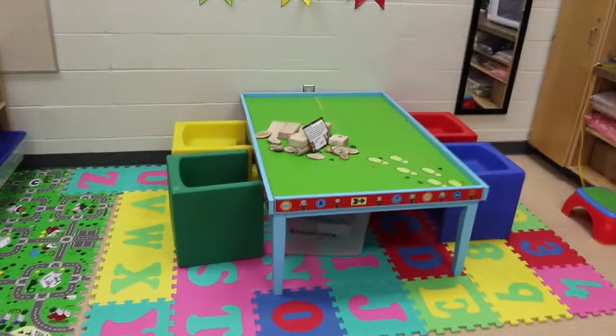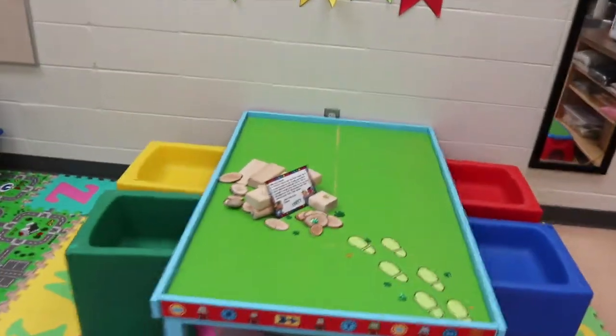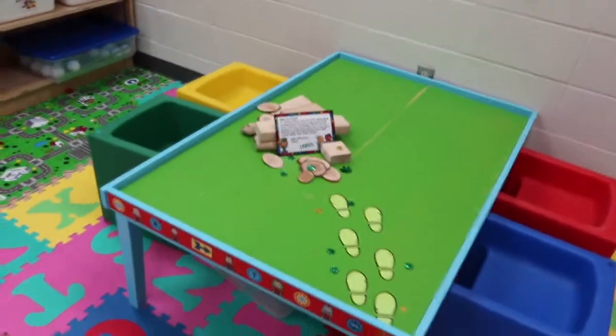Morning guys, it is Wednesday today in my classroom, and our silly leprechaun decided to show up last night, and for some reason all of our dinosaurs are missing. So I'm going to show you guys what it is that Larry the leprechaun has done in our classroom. So as you can see, all of our dinosaurs are missing in blocks.